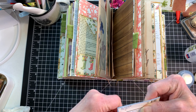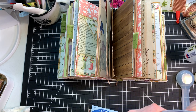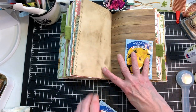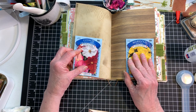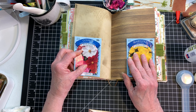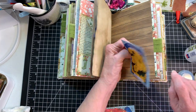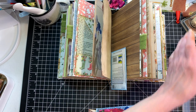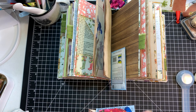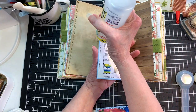Because I started to tear it and it didn't want to open. But what else is new, right? Okay. Well, if I put the glue on that side, it will be fine. I was going to do it like this on two pages, because I do have two more. But I think I'm just going to do one to each side. Because it'll be a little too much. It doesn't take a lot for it to be too much. So I'm going to make this.